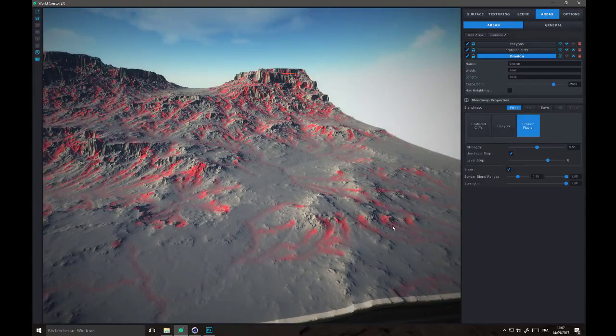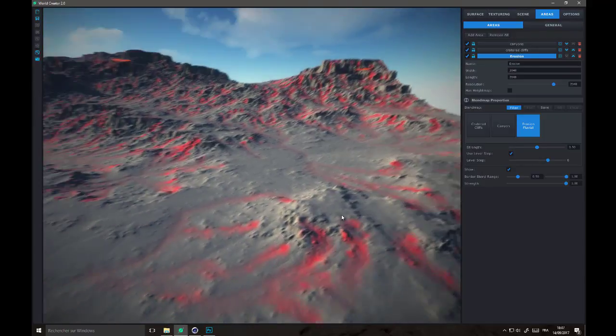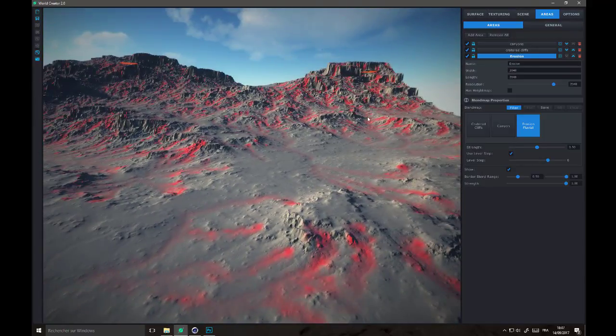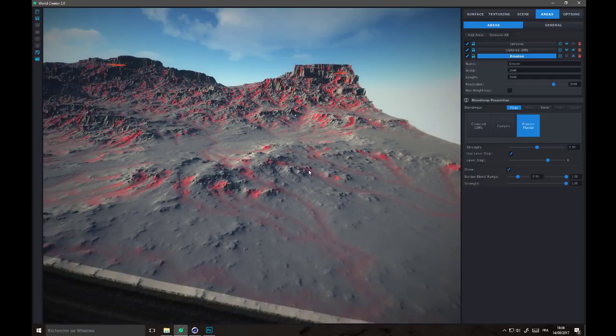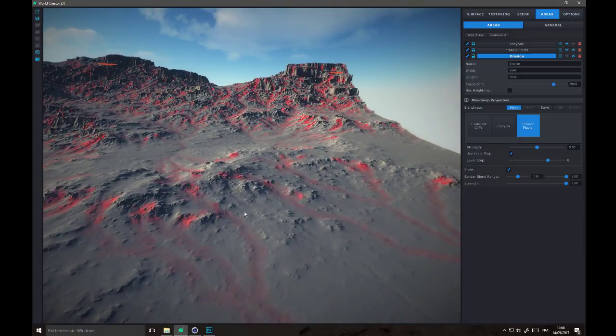We might want our stones to fit this distribution, but I'll show you another way to control the distribution of stones a bit more accurately. This way of distributing stones is a bit limiting because we'll have very few of them outside the eroded areas, and they will be very small, as we will see later on.